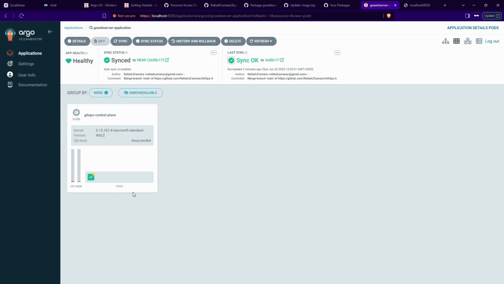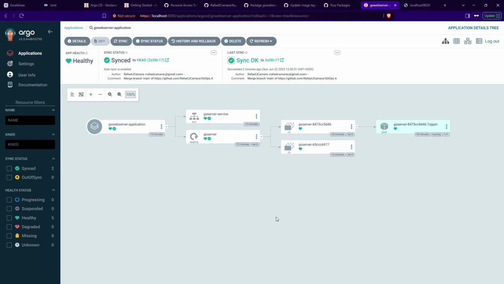How much memory the GitOps control plane is consuming. But this is pretty much a really basic introduction to ArgoCD with GitOps, and the cool things you can do in an automated fashion.